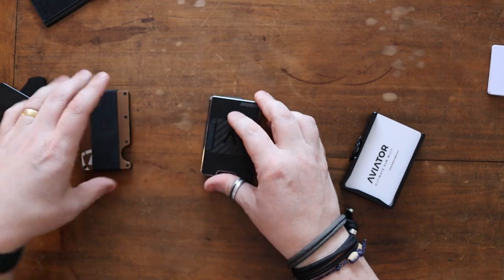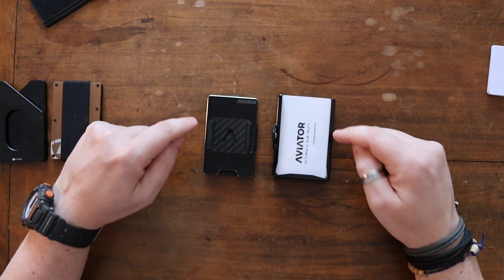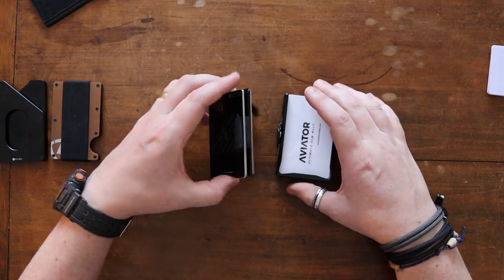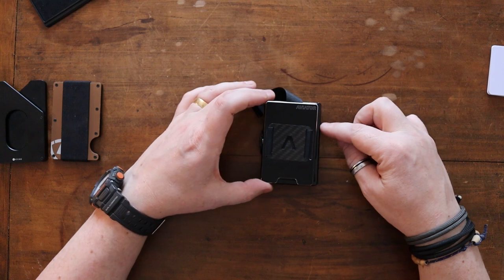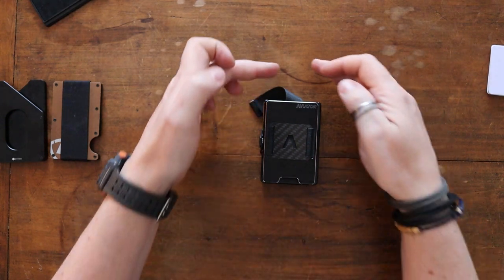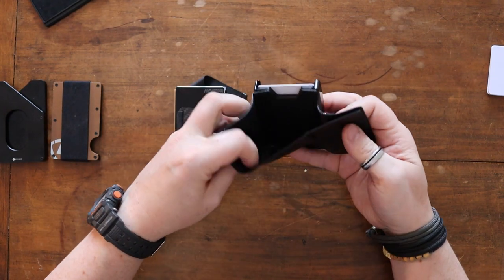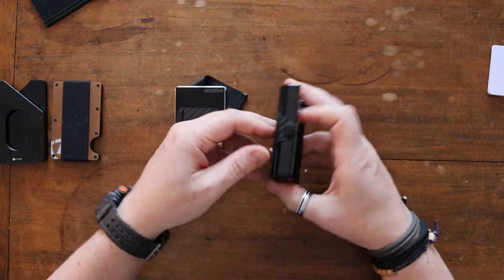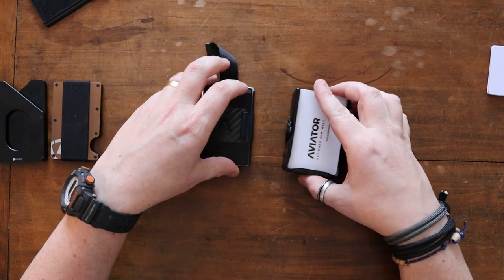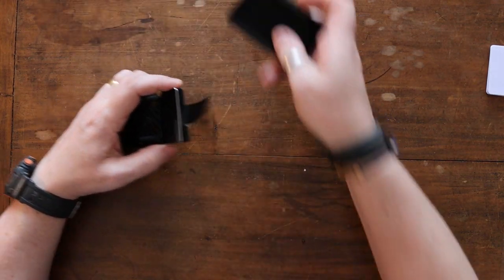the Aviator wallet is about 2 or 3 millimeters thinner, and then with the Zap wallet, another fine wallet from Germany, size wise the Zap is probably an extra 2 to 3 millimeters larger on each side, all the way around. With the Zap, because you get this extra bit for keeping money and receipts in, this one is quite a bit wider, probably two or three times wider. So I'll just put these back in.